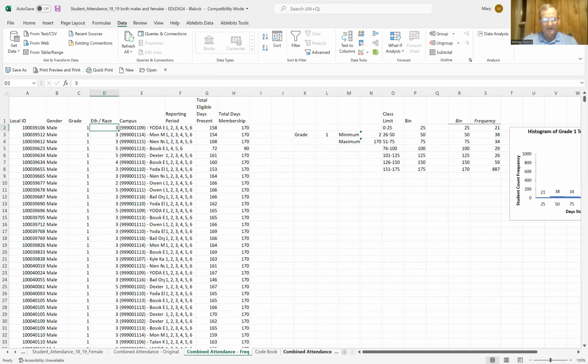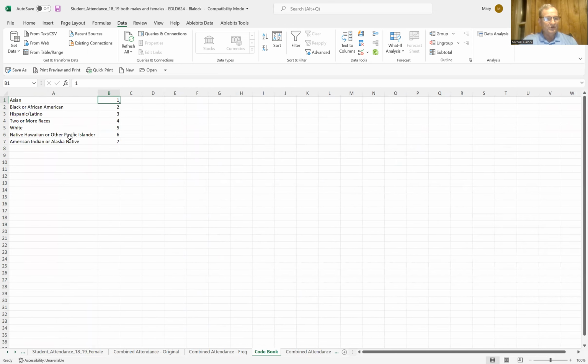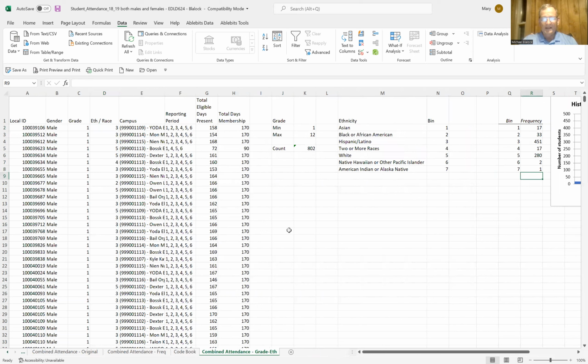So after creating the code book that showed all of the different ethnicities and with them having a value, I created another copy of the sheets by using the move and copy function. And in this instance, I wasn't sure how many grades were actually in the chart.